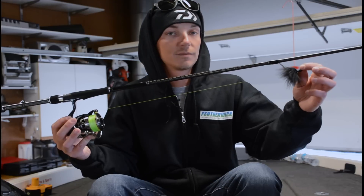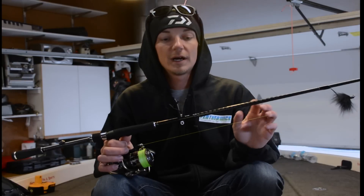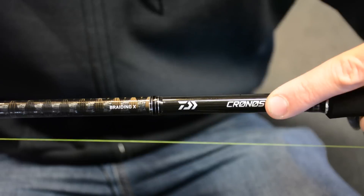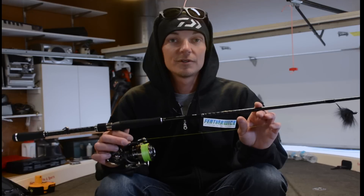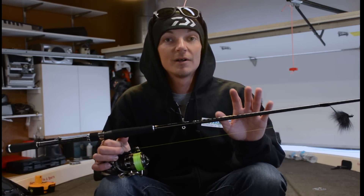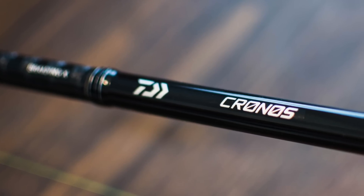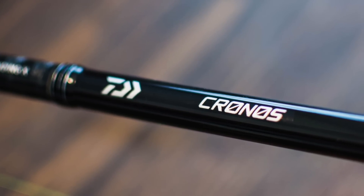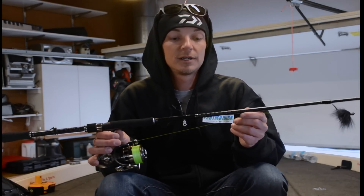This jig is almost weightless and you've got a lot of hair on there, which kind of slows you down. The rod I do my hair jig fishing with is a brand new rod from Daiwa — it's in the Kronos series, a custom made 7 foot 6 inch spinning rod. All 10 rods in the Kronos lineup are designed by a pro fisherman for specific techniques, and this is the one they let me do. I had medium/medium-light action — that perfect in-between that we need to really get the most out of this hair jig deal.